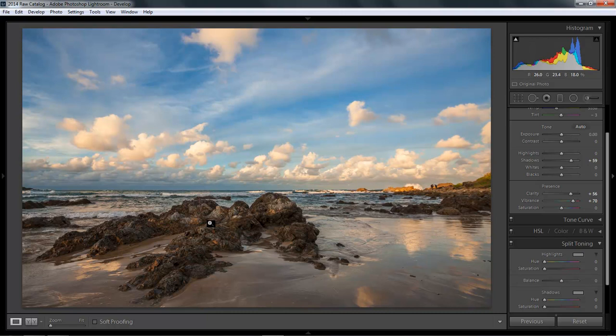But of course, this is what I mean about making a global change to an image. This now reflects the sort of lighting I remember when we were standing on that beach. But if I make the changes I've just made, although it does a great job on the foreground, it doesn't do such a good job on the sky, and that's pretty typical of our image editing in general.